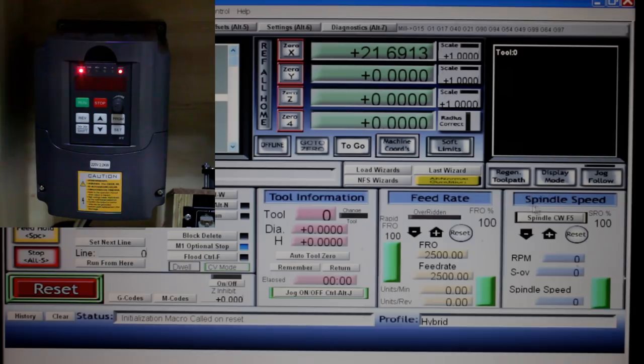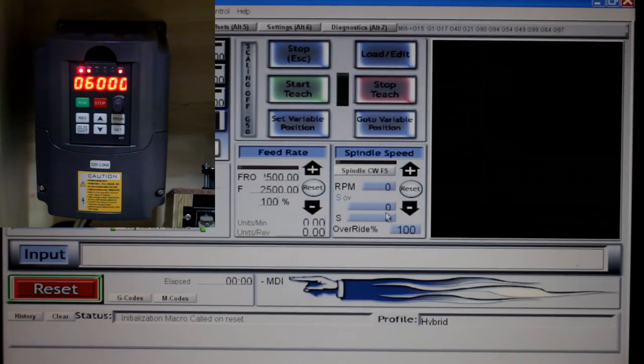I'm going to start by clicking on here. Spindle counter clockwise. Now the spindle starts and it's running at 6000 rpm. Even though the spindle speed down here doesn't know what it should be. I'm going to go to the MDI screen. And we can see it here. And under input I'm going to go S 12000. And the spindle winds up to just a fraction over 12000 rpm.